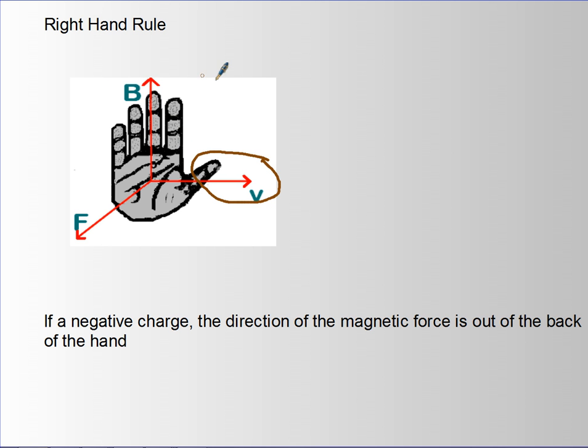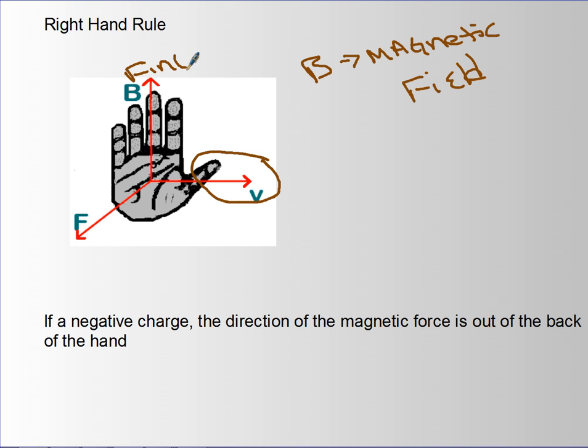By the way, B is magnetic field, which is kind of strange. I don't know why we use B exactly. But it makes remembering that you're going to use the direction of your fingers for B, where V is your thumb. And F is your palm. Just imagine you're going to apply a force. If you're going to apply a force with your hand, you're going to push it with your palm. So the force is always coming right out of your palm.